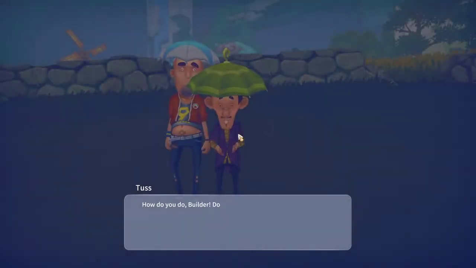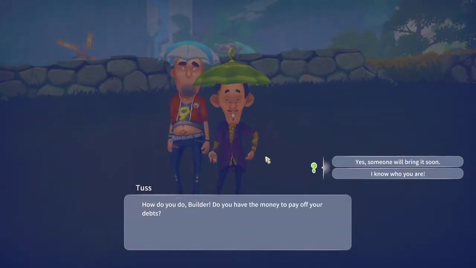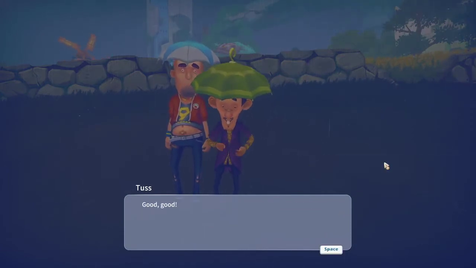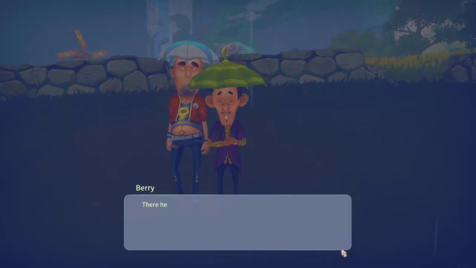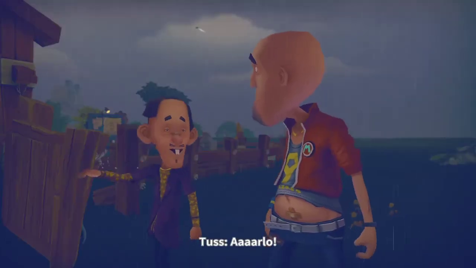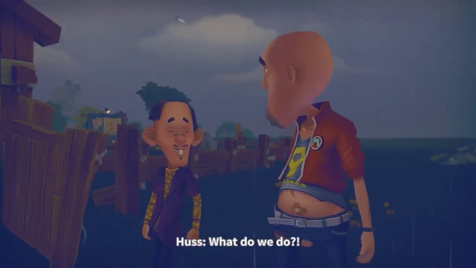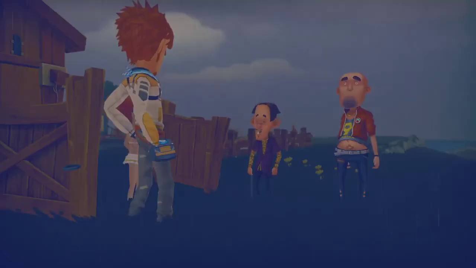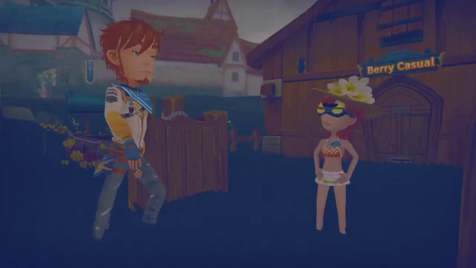How do you do, Builder? Do you have the money to pay off your debts? Good, good. There he is. Good day, gentlemen. Arlo! What do we do? Picking on a newcomer, that's pretty low. You guys are under arrest. Run away! Get back here!